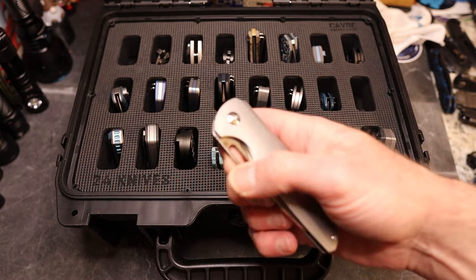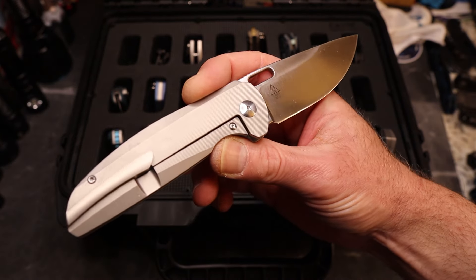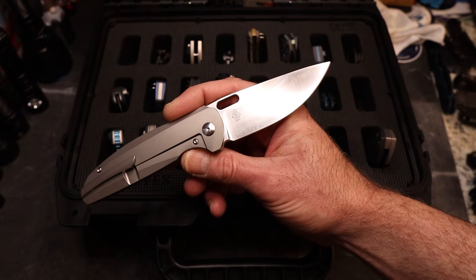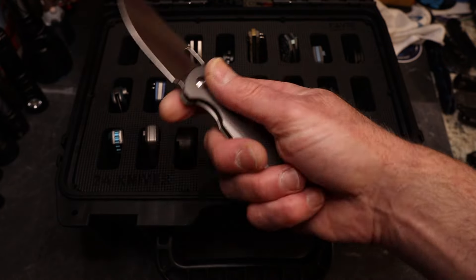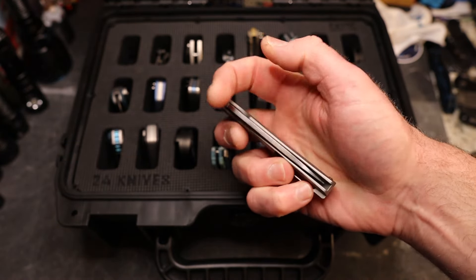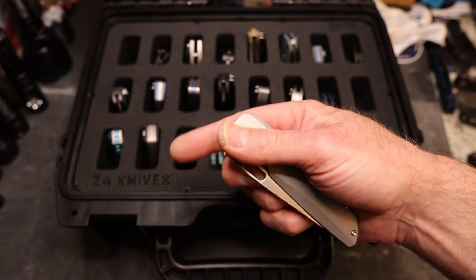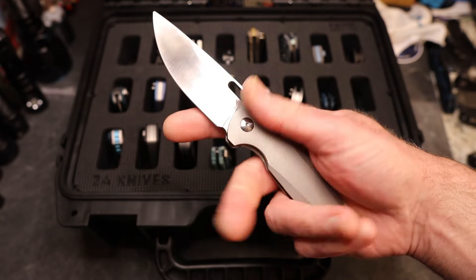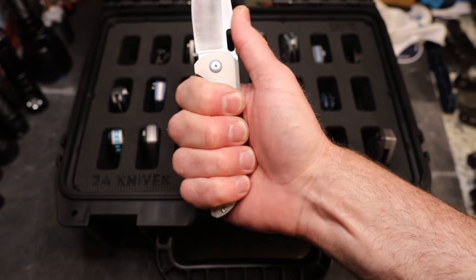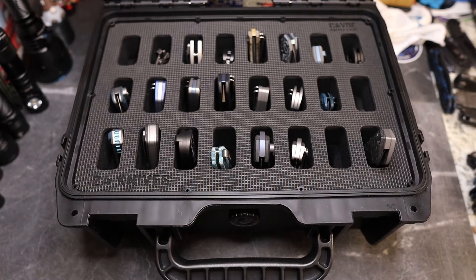This one just moved into this position recently — it's the Artisan Satyr, a Cerberus design, also in S90V. I sold my Arean and still can't believe I did it. This blade shape just leaves me speechless — a gorgeous drop point with awesome milling on the handle, very thin. If they come out with a Satyr in arctic storm fat carbon, I will be getting one. I think the Satyr is a way better knife than the Arean, and I love the big four-finger grip it gives my hand.